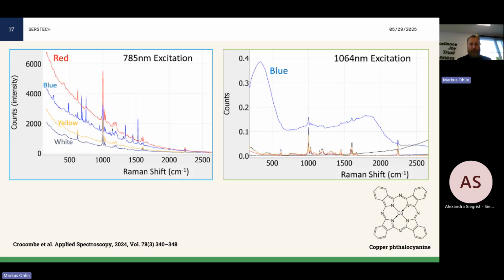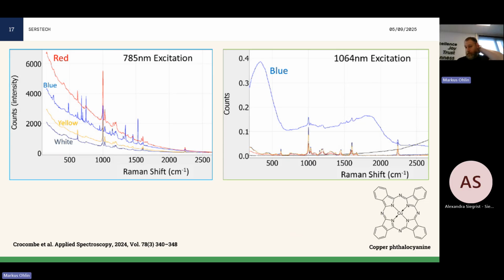If we then focus on the topic of this webinar, comparing 785 to 1064, you can clearly see that you have significantly more Raman signal with 785, although you have fluorescence. The slopes you see in the spectra to the left are due to fluorescence. But you still get enough Raman signal.